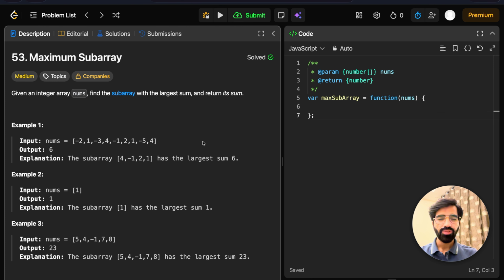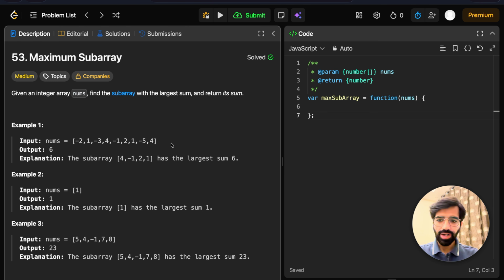Okay, so with this we will be calculating the sum, and from that sum we will be figuring out what is the maximum sum, and then we will be updating our maximum flag. So naturally this will bring us a solution, but the interviewer will not be happy and will be expecting a better optimal solution, and this is where the famous Kadane's algorithm comes into the picture.